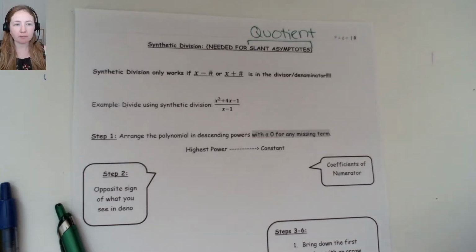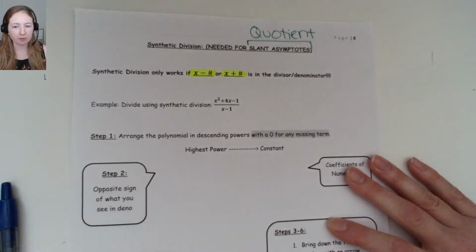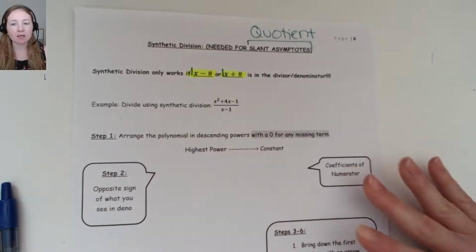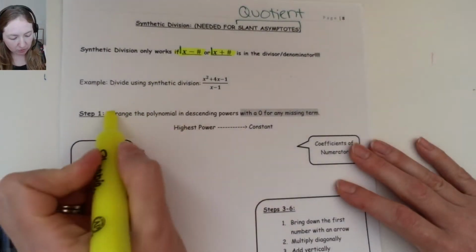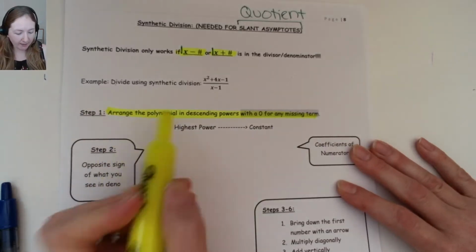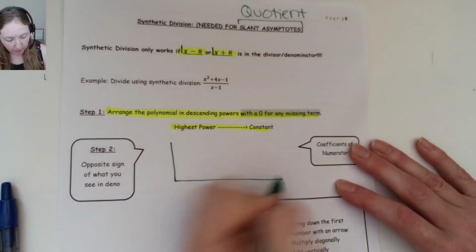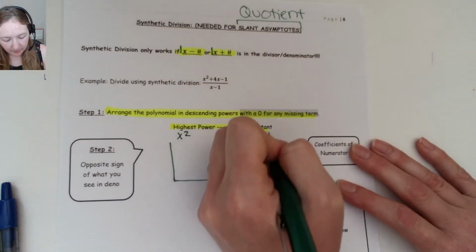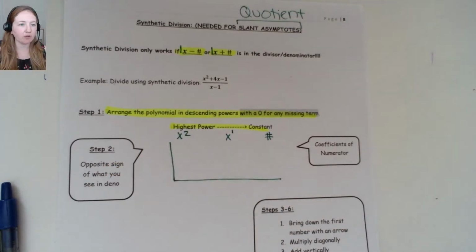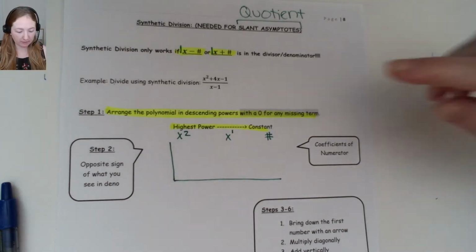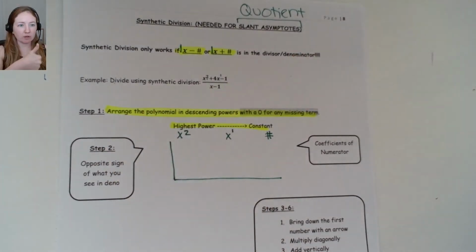So just really quickly, remembering how synthetic division works: it only works for x minus a number or x plus a number. Specifically, you do need a 1x in order to do synthetic division. So the first step is to arrange the polynomial from highest power down to lowest power, so x squared, x, and then the constant. You need to make sure those powers are totally in order, that you're not flip-flopping around. In this case they are completely in order, so we are good to go there.